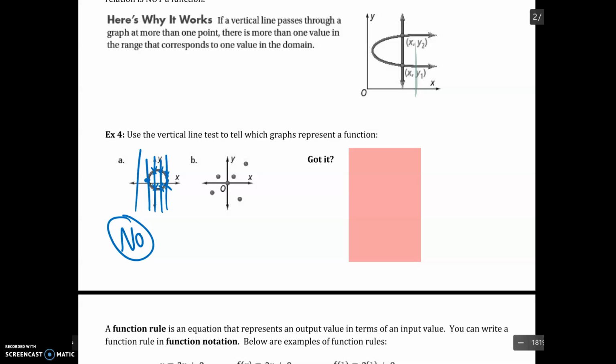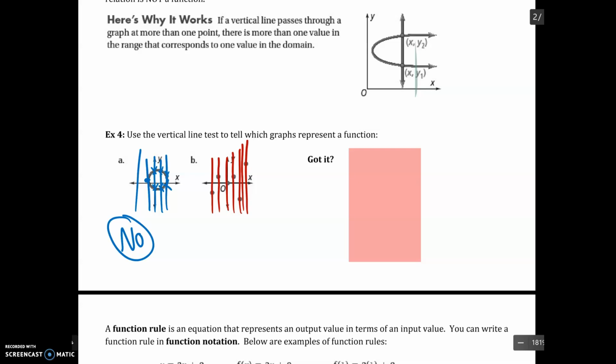So notice the next one also looks kind of strange. Again, we just have a scattered series of points here. But this actually does work as a function because for any vertical line I draw through those, and again, we can imagine that even in the spaces in between, it could still hit a point once, and that's going to be fine for each vertical line.